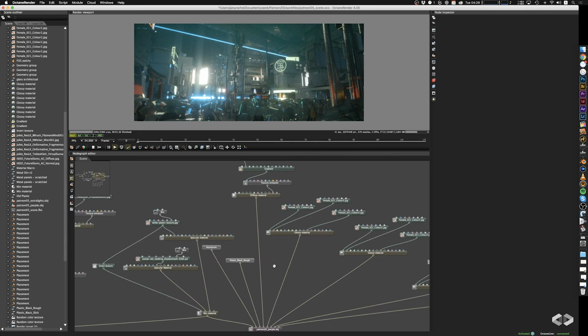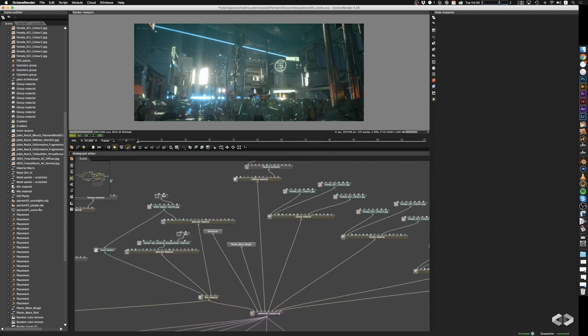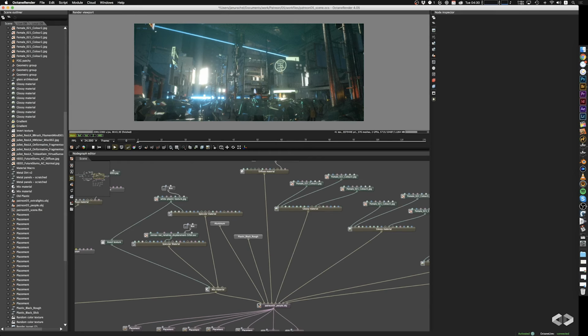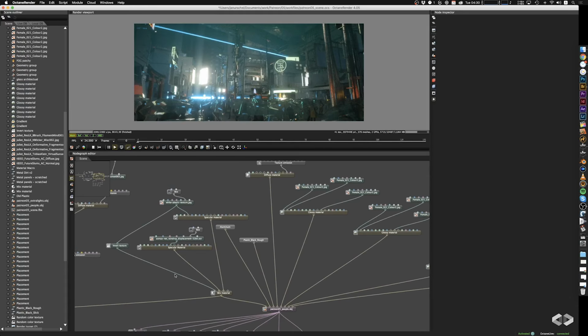I have the glowing stick thing for the umbrella. I have a lot of stuff I use from the Live DB, so I dragged in an aluminum for the metal parts of the umbrella. I have a plastic for the plastic parts. And here I have the cover, the plastic cover. So let's do the plastic cover first.